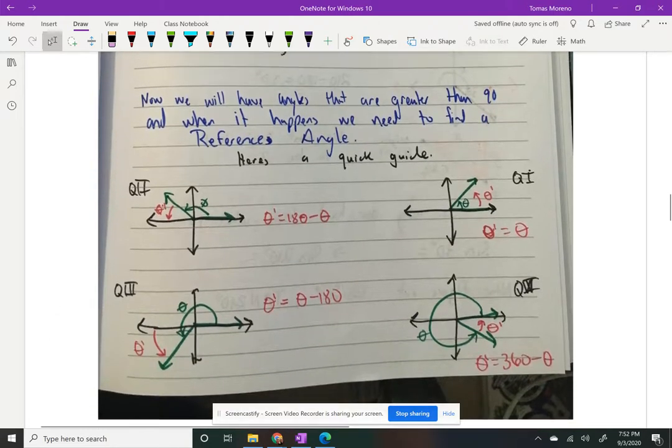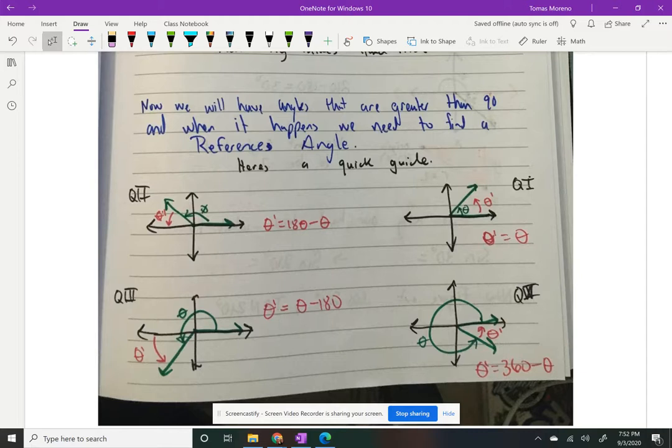Now we also have reference angles. A reference angle is for any angle that's bigger than 90 degrees on the 360 degree playing field. It's in one of the quadrants, whether it's quadrant 1, 2, 3, or 4, and we want to find the reference angle to it. So we have this little cheat sheet. If it's less than 90, the reference angle is the angle itself. If it's greater than 90 and in quadrant 2, we take 180 and subtract the angle that they give us. Be careful with that because it sounds a little tricky, but it's not so bad.